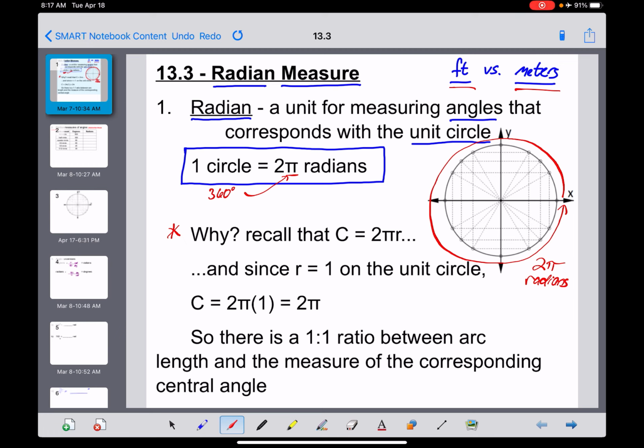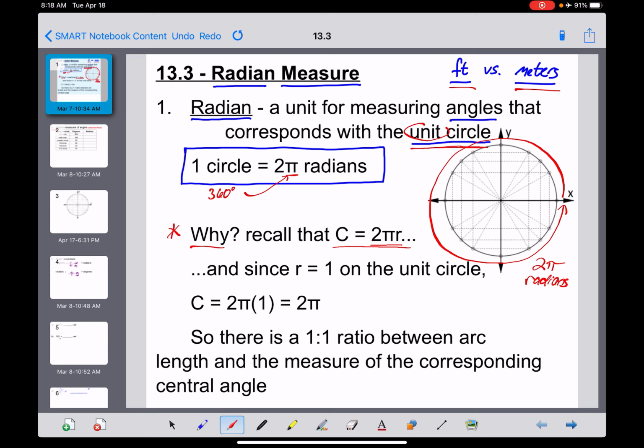So a quick explanation. The reason why radians exist and why they're still used, everybody, in higher levels of math and science deals with this concept right here. That capital C in that formula is circumference of a circle. The distance all the way around the outside of any circle is given by this formula right here, 2 times pi times the radius.